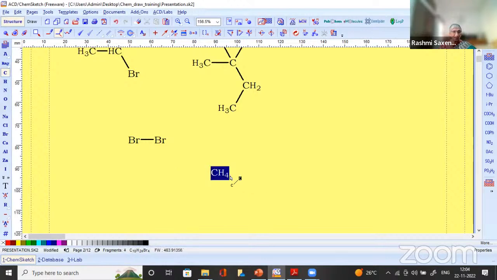This is methane. Press control button. Then again, I have taken continuous button. Then on this methyl, again add one methyl. On this third methyl, this is fourth.